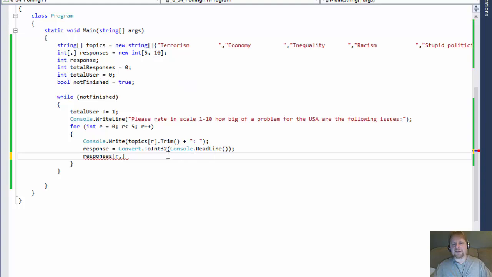So if the user enters 9, I'm going to add 1, just the number 1, to column number 9. If he enters 8, like it's a problem from 1 to 10, he says, oh, it's about 8, so I enter 1 into column 8.